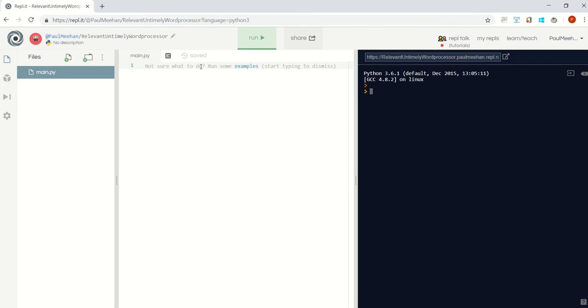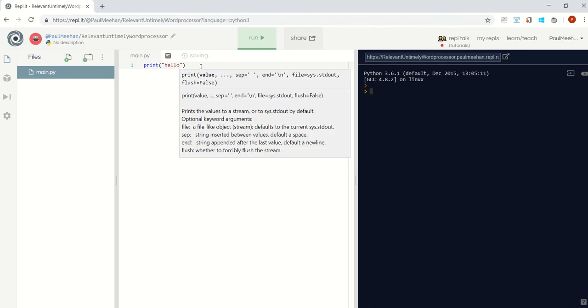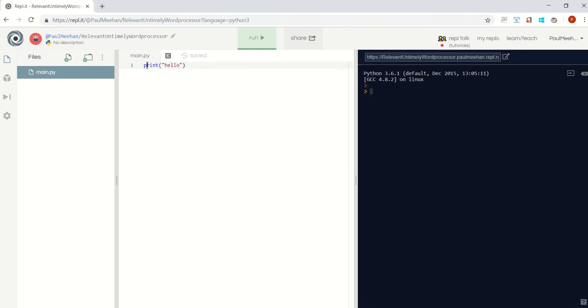So to begin with, in this tutorial, I'm going to write an output. So print hello. Right, so pretty standard. What are we going to print alongside hello? Well, we haven't really decided yet, and we're going to give the user the choice to do that. So we're going to press enter.